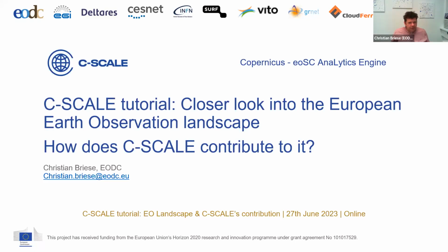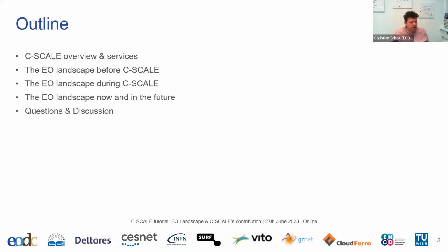Let's shortly move forward. What I will present to you, for those who are not so familiar with C-scale, is a very quick overview about the main objectives of the Horizon project, show you what we have done, and then look towards the European landscape before, during, and after C-scale, with a little bit of a summary slide. As we discussed in the beginning of the meeting, we will also have a question and answer session and a discussion afterwards that will not be recorded.